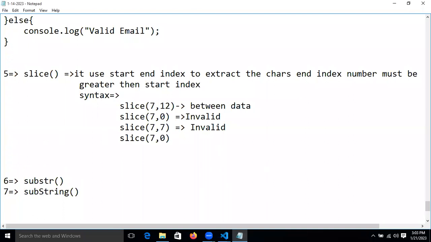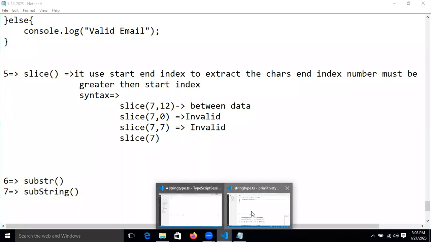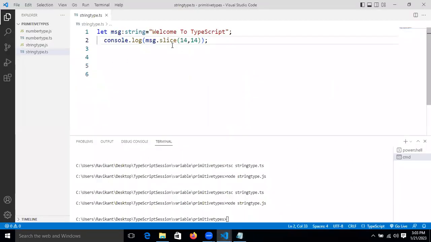Now, if you give only 7, a single start index, it will start from the 7th index and all the later characters will be present. Let's take 7 now.